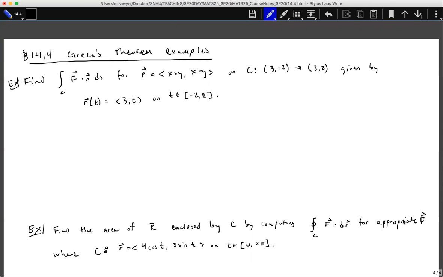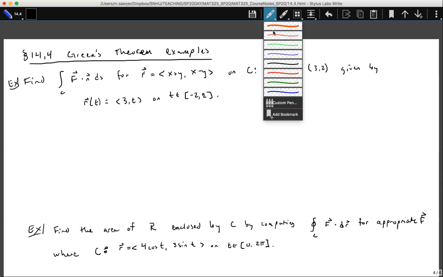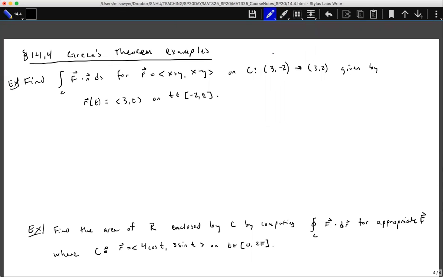As we see this, note that C is not a closed curve. We're starting and ending at different points, so we cannot use properties of closed curves. So when we're looking at our vector field here, f dot n ds along C is the integral of m g prime minus n f prime dt. This is again for a two-dimensional case. We'll extrapolate up to a three-dimensional case in later sections.